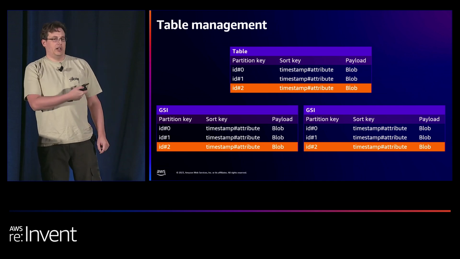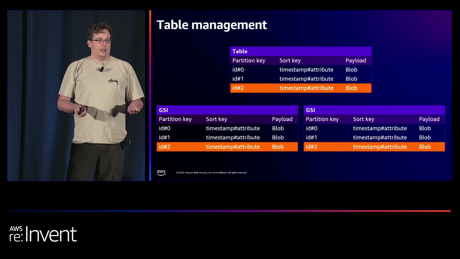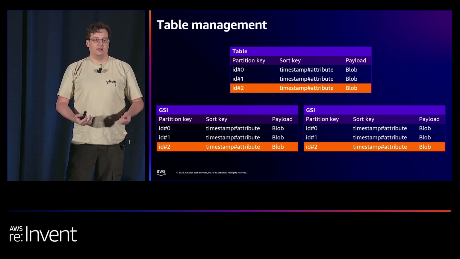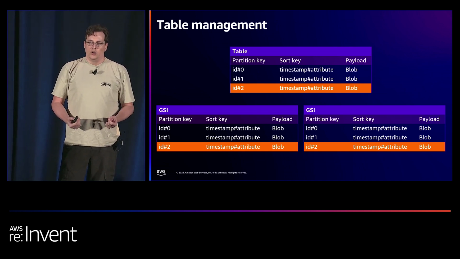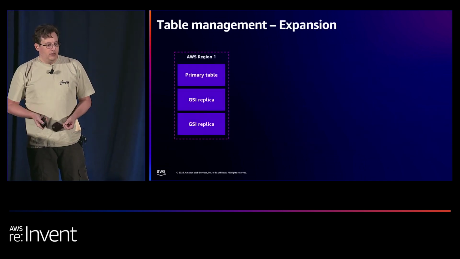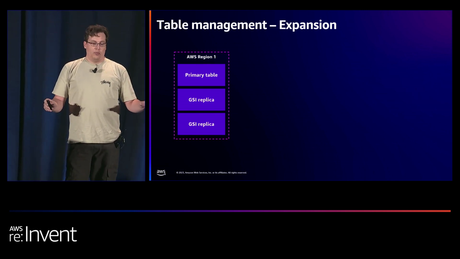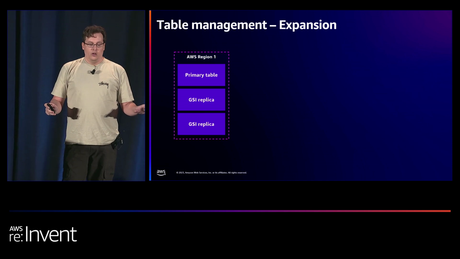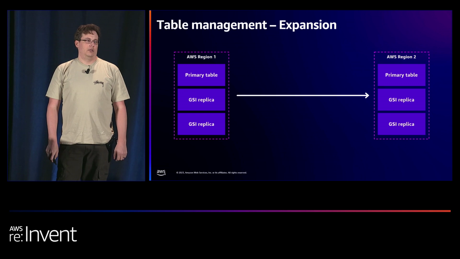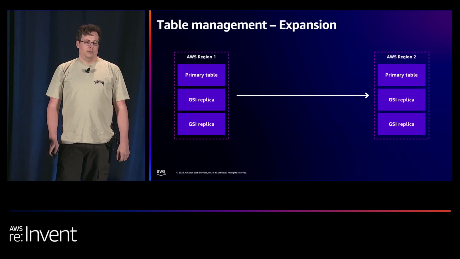Okay, how else could I get it? I could write a tool that would replicate all my data for myself. Okay, that's going to cost money because you've got to go read all of your data out of your table. You've got to then write it back. That's not great either. So how can we do this through table management? Well, if we look at what our table set looks like now, we basically have a primary table and 2 GSI replicas. What if I use DynamoDB's existing features just to add a new GSI on the fly? Let it copy the data for me rather than adding more static replicas.